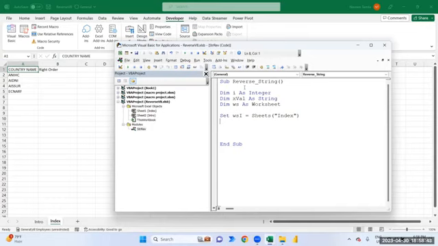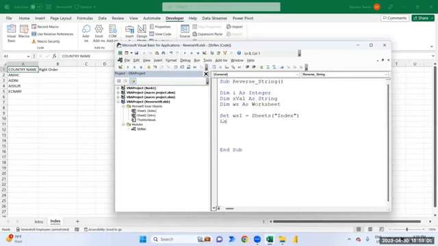Then I will define one last row variable in order to make my code dynamic, so that today I only have 5 entries here, but if there are 50,000 entries, this code will work on those as well.